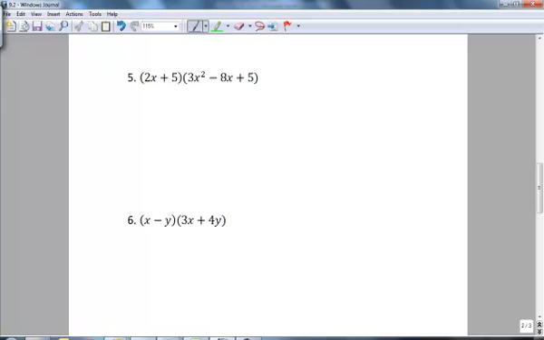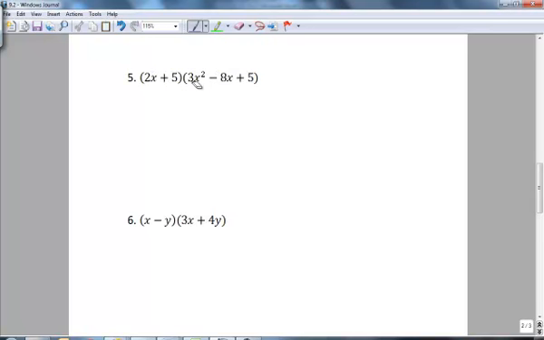I'm sure maybe by this time you've noticed that FOIL is simply an organized way of multiplying each of the terms in one times each of the terms in the other. It's nothing magical about it. It's just an organized system for approaching those types of problems. So what we're going to do here, this doesn't have a cutesy name, is distribute or multiply the 2x times everything in the trinomial, and then multiply the 5 times everything in the trinomial as well. That's going to be my general strategy.